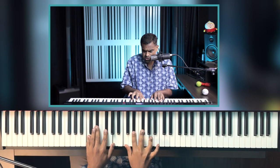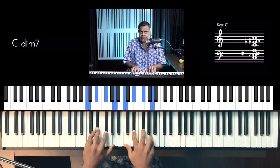I usually end my lessons with some weird stuff or some out of topic stuff, but this one is still in the topic, but it'll involve some weird chords and still trying to train your harmonic ear, hopefully. So the first chord will be a diminished chord, and you're not going to sing the diminished chord. You're going to form chords based on the diminished seventh chord. So what does that mean?